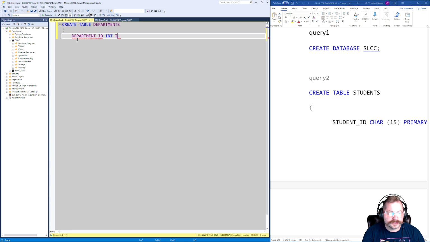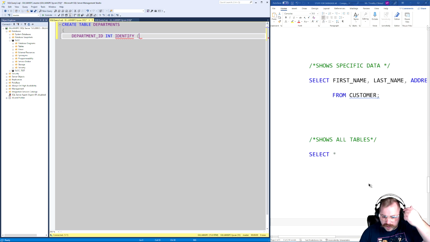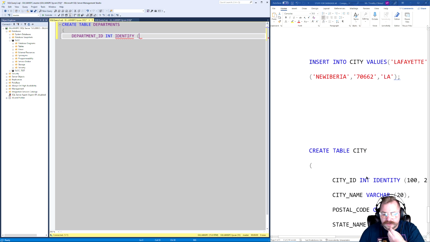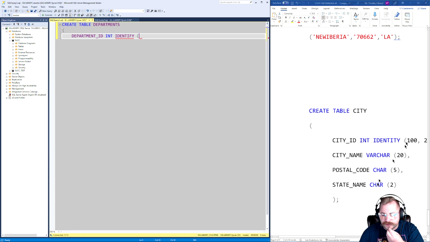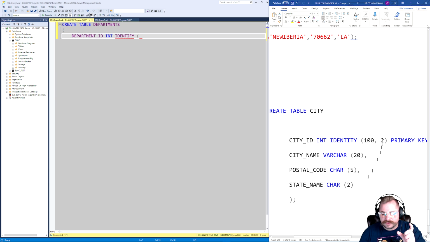We're going to do int identity, and then if you look down here, the command wants you to put in parentheses a starting number, or a starting integer, and then an interval that it will go up at.